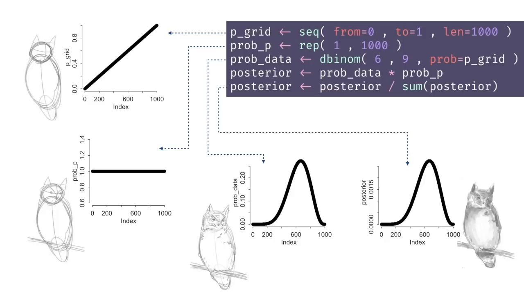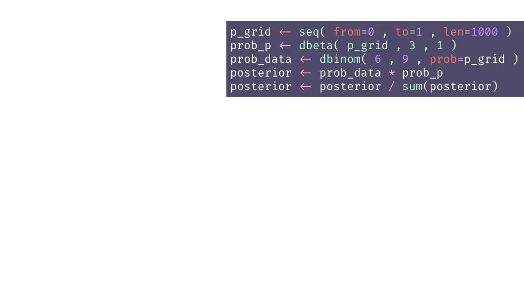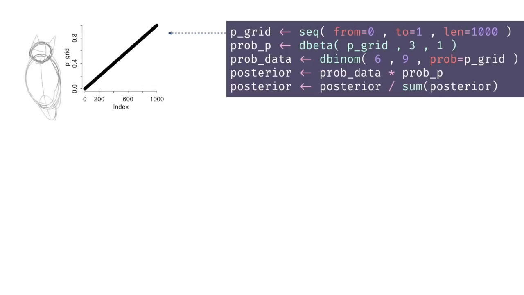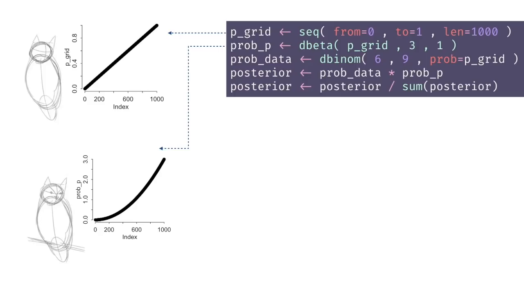And so playing with the code and breaking stuff, don't be afraid to break it, is perfectly good so that you can see how the posterior distribution changes. So let me show you one example of that just now before we move on. Let's change the prior. So first line's the same grid as before, 1,000 values between 0 and 1. And now I'm going to create a prior that has some more scientifically interesting implications. This is a prior, you can see it in the lower left, that considers wetter worlds to be more plausible.